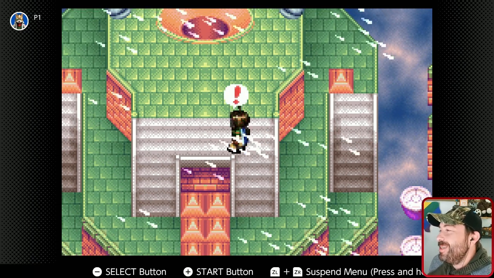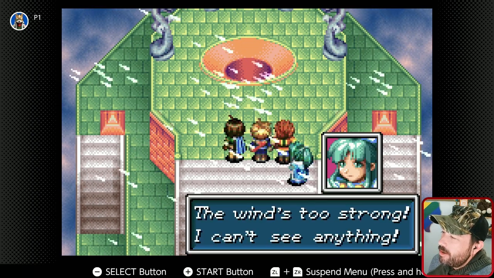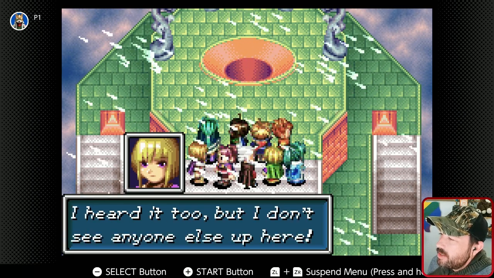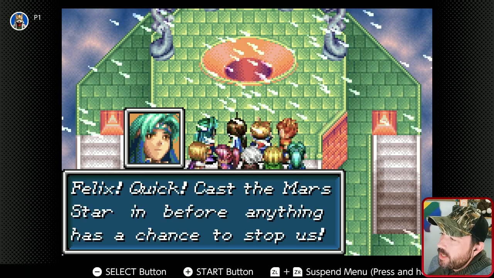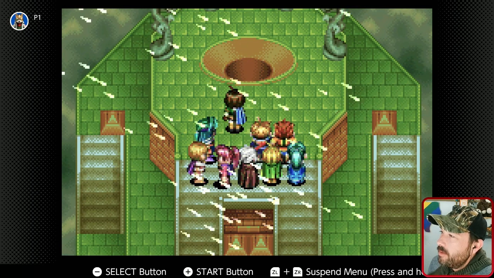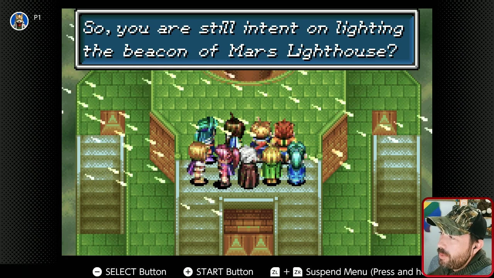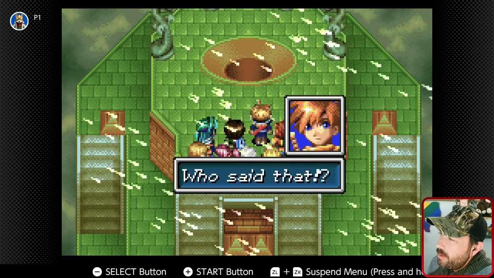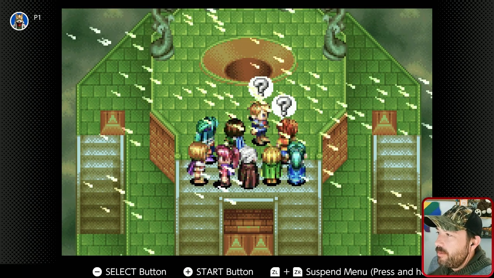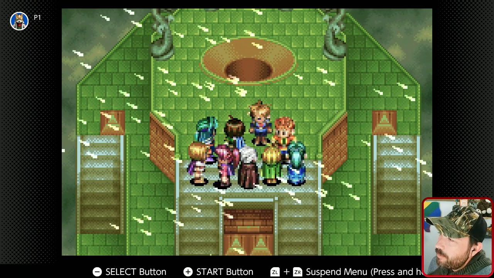Betrayers, you have arrived. Who said that? The wind's so strong. The wind's too strong. I can't see anything. I heard it too, but I don't see anyone else up here. Felix, quick. Cast the Mars Star in before anything has a chance to stop us. So, you are still intent on lighting the beacon of the Mars Lighthouse. Who said that? Have you forgotten me so soon, Isaac? And you, Garrett? It seems to know you, Isaac. Do you have any idea what it is?